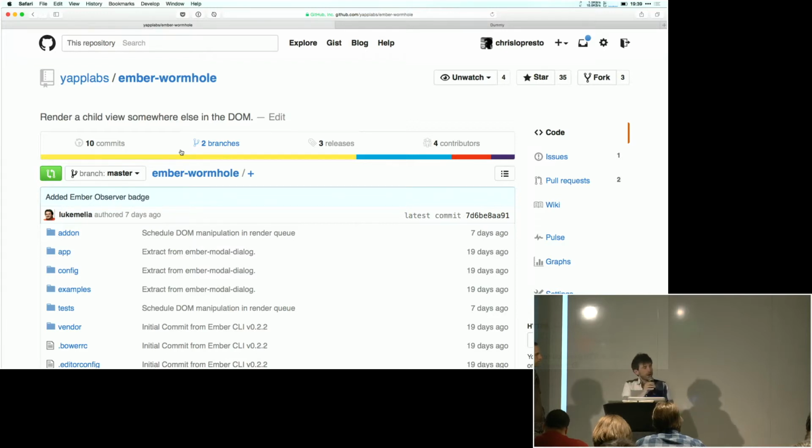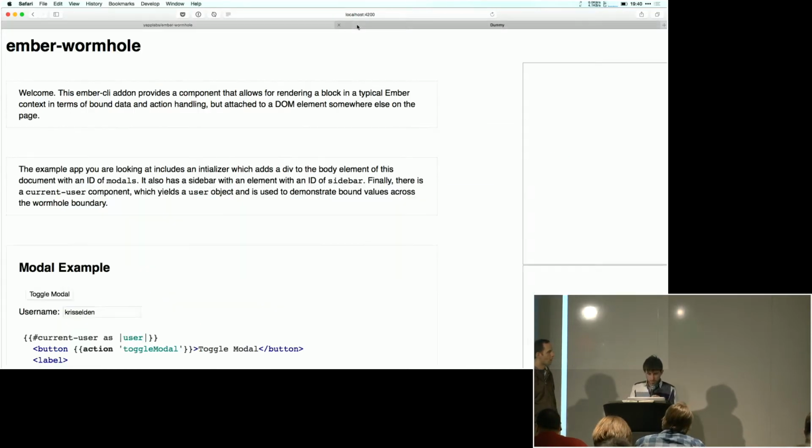And while we were at it, we decided we had been using private APIs that had to do with the morphs themselves, and instead now when you dig into the source code, you'll see here that we are taking advantage of that same technique that's happening under the hood, but we are only using public APIs now, and we're just managing the range of DOM nodes that matters. I won't go into the source right now, but I will show you how it works in practice.